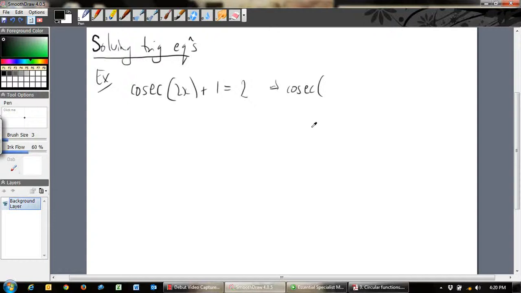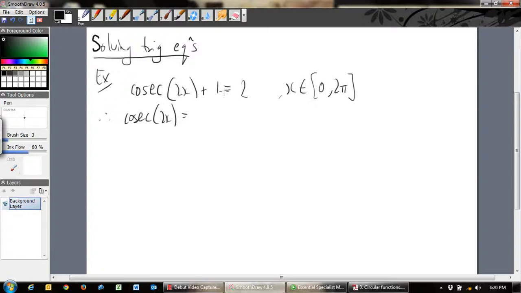Now let me back the truck up again. I forgot to say what values of x. Now let's solve this for, let's just say x is between 0 and 2 pi. Okay, that's our range of values, because obviously there's probably infinite solutions to this. Let's just go find the values in this range. Okay, now I'll start. Sorry about that.